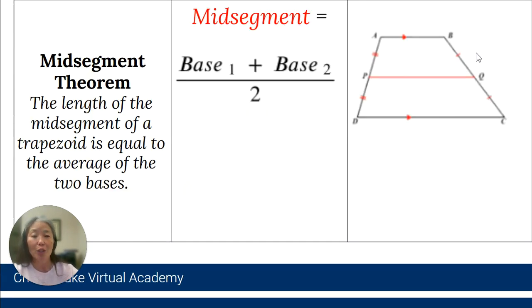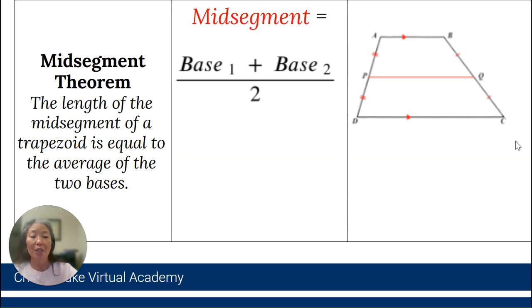And when we're talking about trapezoids, we have a mid-segment. Mid means the middle, and it's a segment. So the mid-segment is going to cut these legs in half. The length of the mid-segment of a trapezoid is equal to the average of the two bases. So remind yourself, the bases are the two that are parallel. When you average this base and this base, it's going to give you this one in the middle, right there. I'm squiggling it so you can see it.